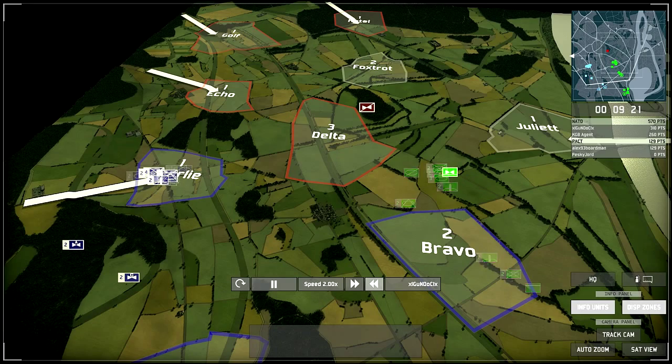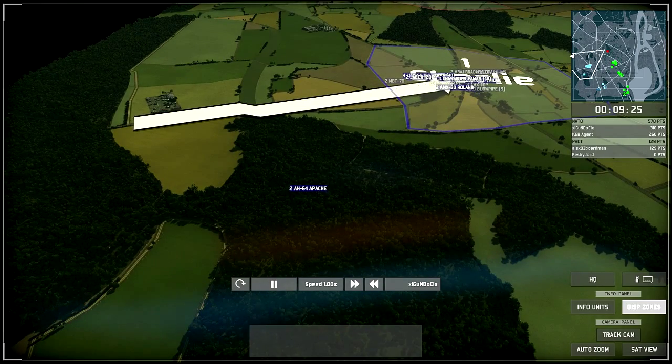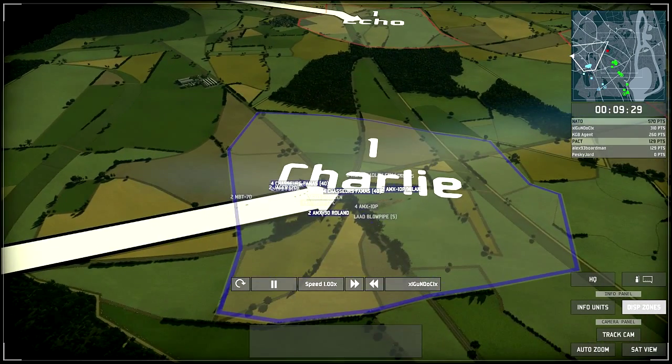And as you can see, I'm bringing my Apaches. You know, they're back in the fight. They're refitted, refueled, good to go. So how do you play this game?